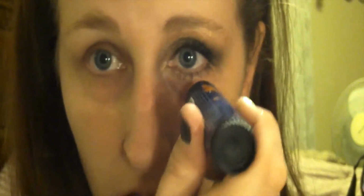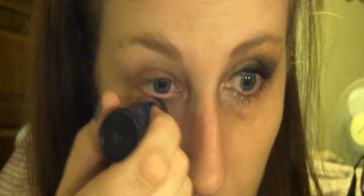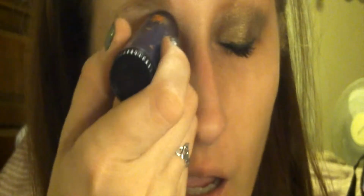I like to take it and apply it to the bottom of the eye and on the eyelid as well, and then just take my hand and rub it in. It absorbs super quickly. It is non-greasy, and it works great for other places too, anywhere on your body that's super dry or anything like that.